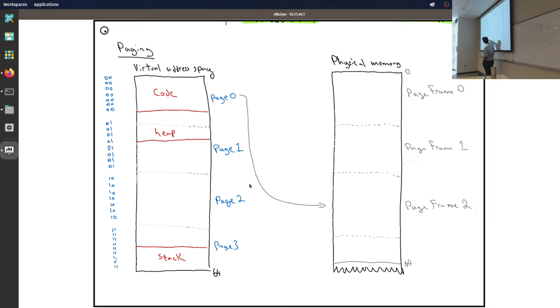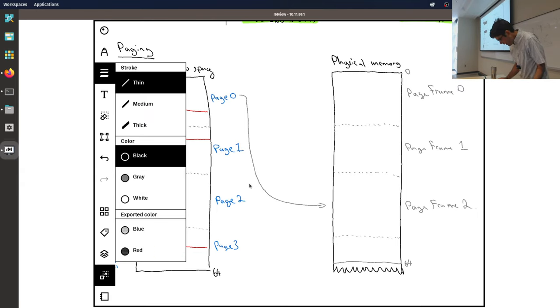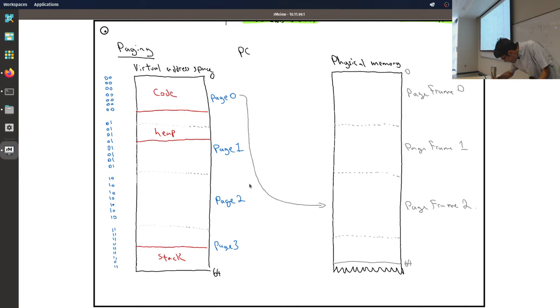The size of our virtual address space will then kind of inform how big the pages are. And then we'll make page frames in our physical memory the same size as that. We're going to have more or fewer page frames than we have pages, but that's okay. It's kind of the same idea as segmentation. We can have more physical memory than there is virtual address space, or less physical memory than there is virtual address space. To keep track of this, our operating system and our hardware are working together. And in the PCB, our operating system is keeping track of these translations in a linear page table.